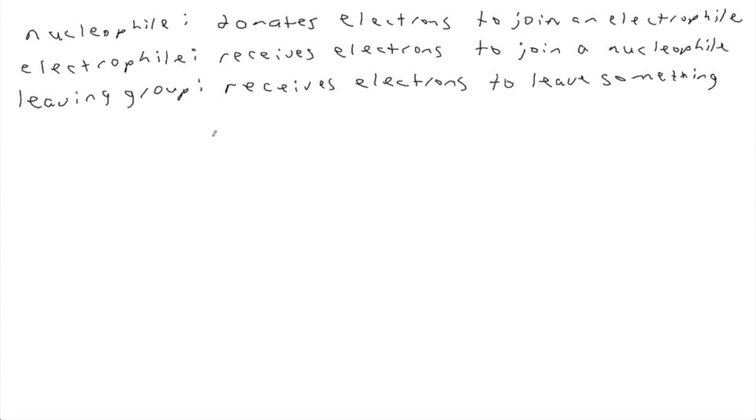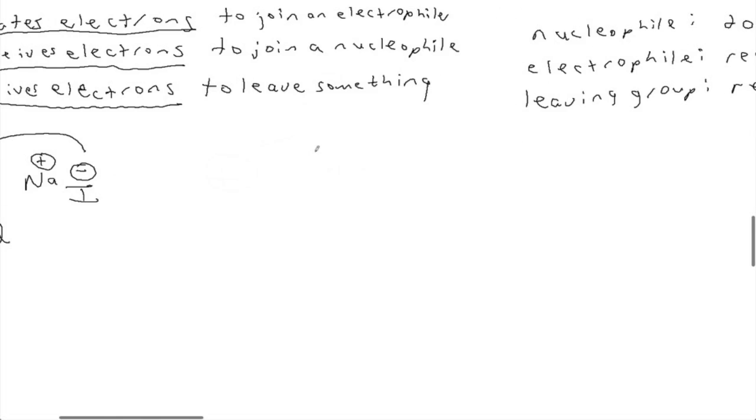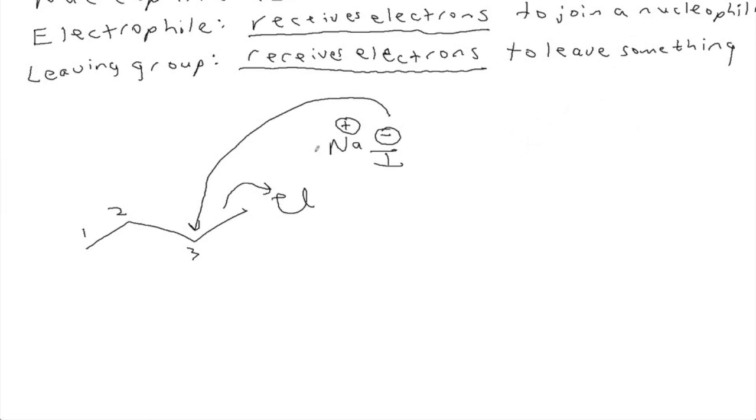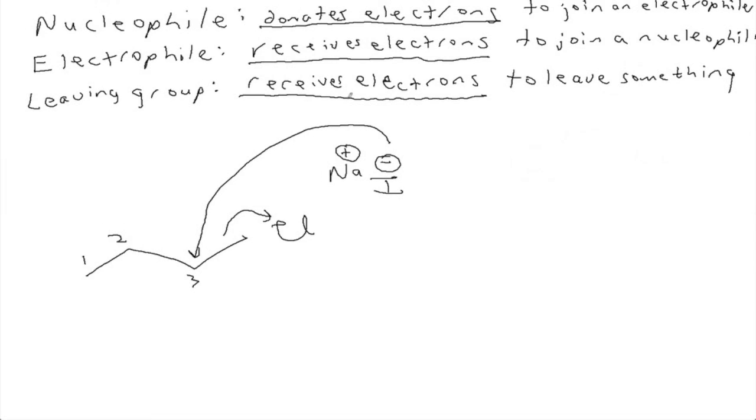By the way, notice that there's no real name for what the leaving group leaves. I'm just going to be unsatisfactory here and call it something. It'll leave something. There's no official name that I'm aware of for the thing that the leaving group is leaving. Oftentimes they leave an electrophile, but that's not always the case. Okay, very good. So our next job then is we need to start figuring out how we can identify who's going to play what role in the reaction.